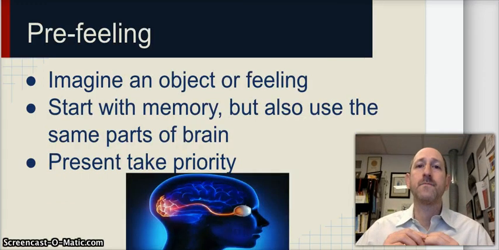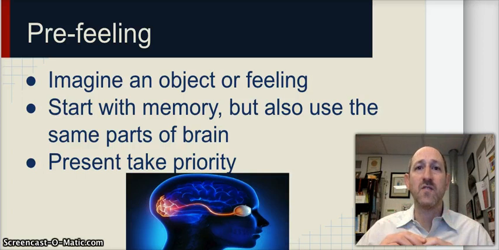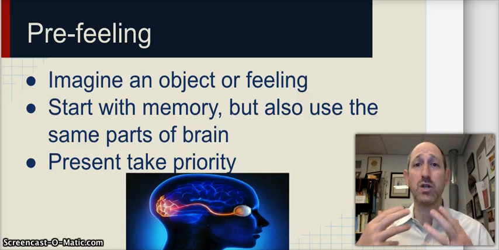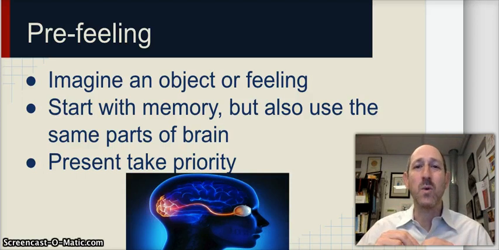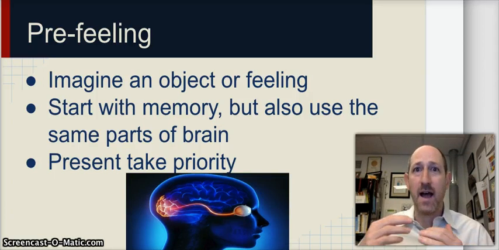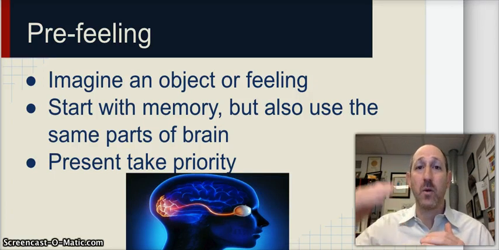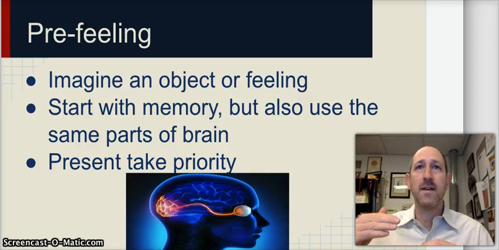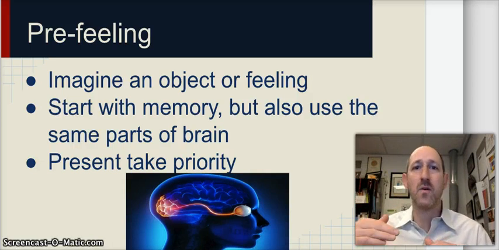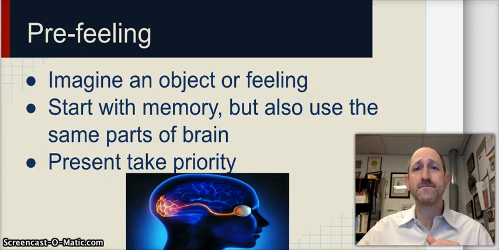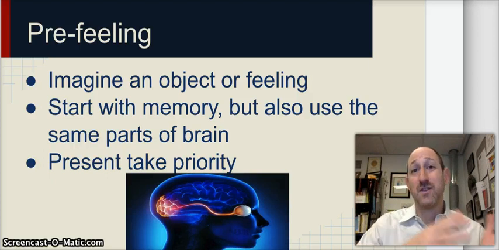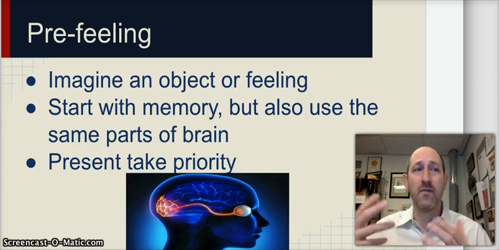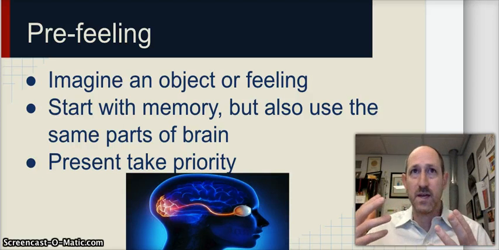So Daniel Gilbert introduces this idea of pre-feeling. Now do not be fooled. What he's saying is that pre-feeling is something we do, but it's not something we do accurately or well. So the idea of pre-feeling is how to imagine how I would feel if. So how would I feel if I took this job? How would I feel if I switch from psychology to photography? How would I feel if? And so that's what pre-feeling is.